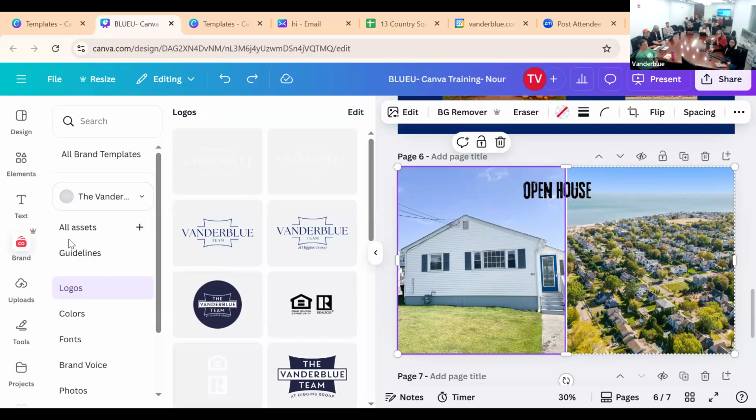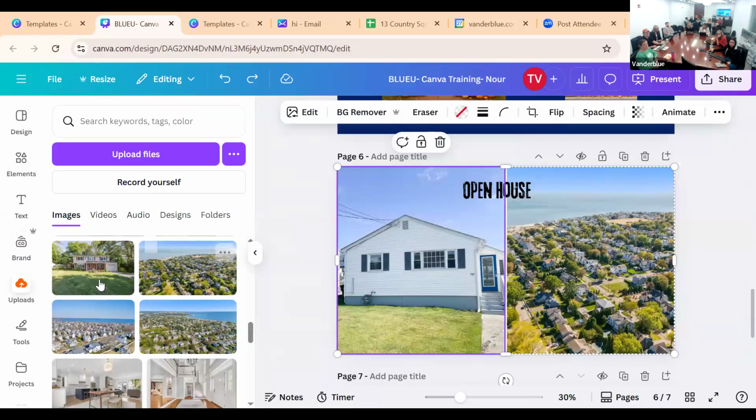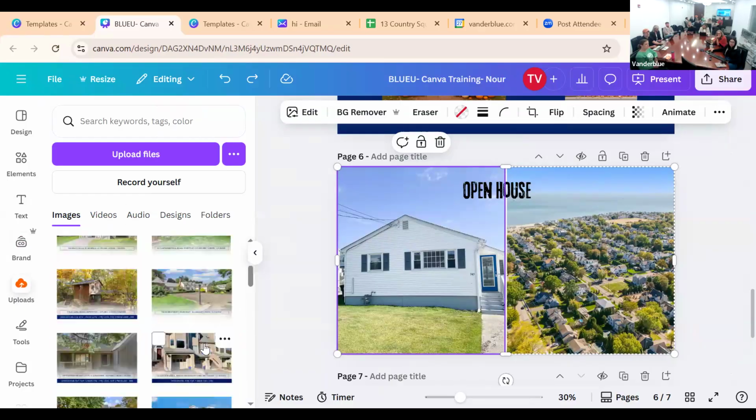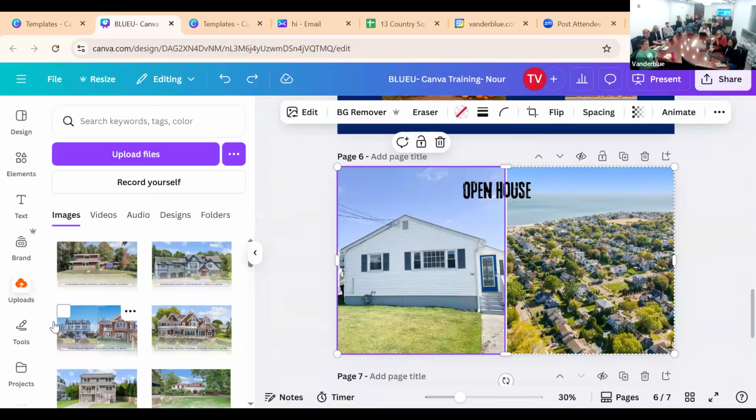The good thing about Canva is, say you're using a specific photo more often, any photo that I upload within Canva is going to be in here. Since this is our team account, there's obviously a lot of stuff in here, so I'm not always looking through these photos, but if it's your own personal account and you're using the logo often, you're not going to have a bunch of different things to scroll through.